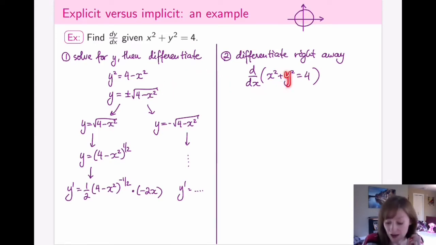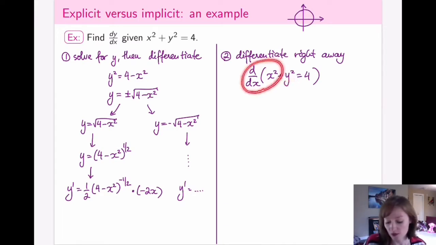This y right here is itself an onion with layers. So when I'm taking a derivative of it with respect to x, I have to be mindful of the fact that it has an inside. So it is this term that I'm going to have to apply the chain rule to. Okay, let's do it term by term though.